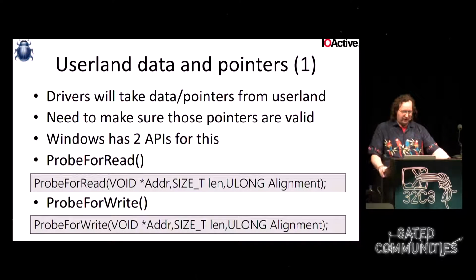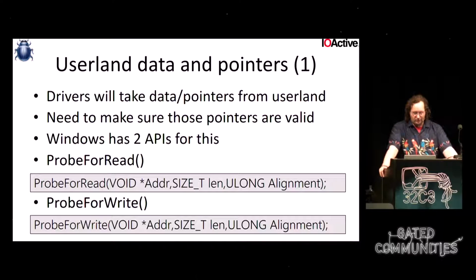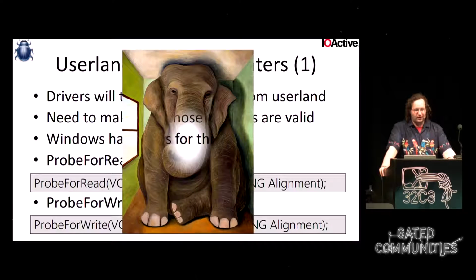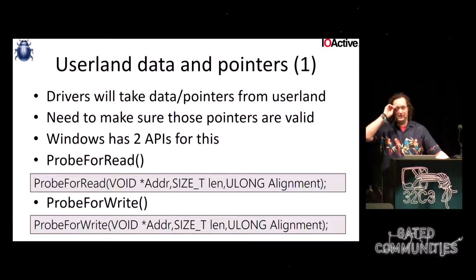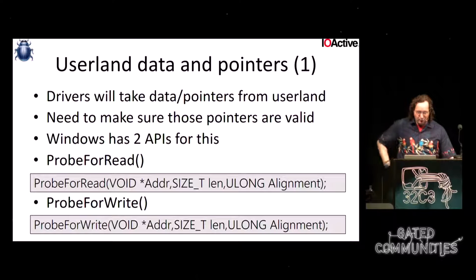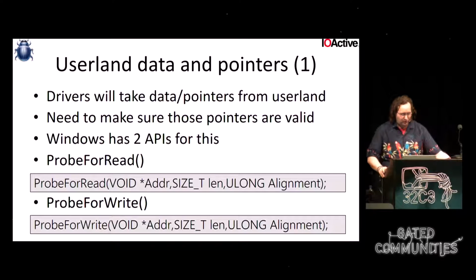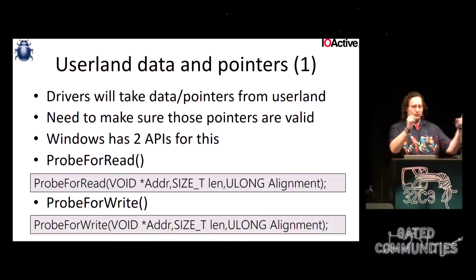Okay, so now that we've got those two down, let's move on to userland and data pointers. I guess we should first talk about the elephant in the room, which is what if a driver takes direct pointers from userland? What you're supposed to do is something called probing, which is a fancy word for: is this pointer within the range that userland is allowed to be, including the length and the end pointer, and does it not overflow, and all those things. That's basically what the ProbeForRead and ProbeForWrite functions do.